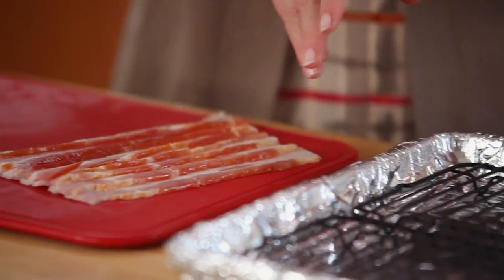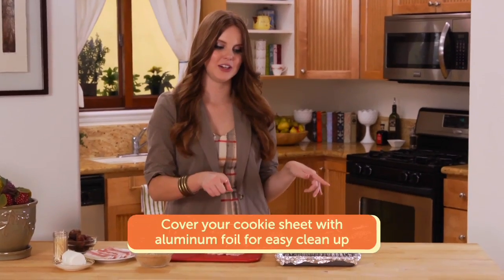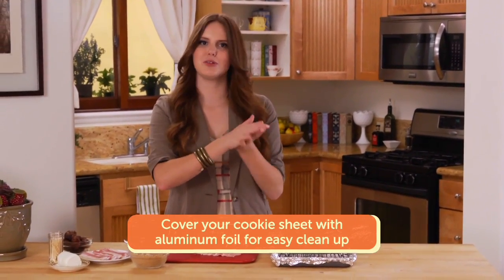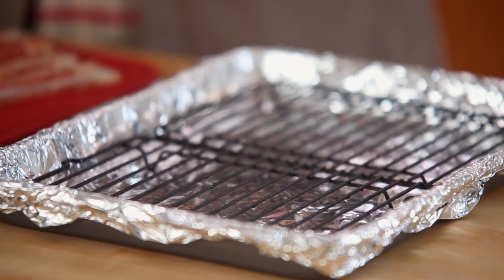And I have a baking sheet here covered in aluminum foil, and it has a cooling rack in it. And the idea here is less mess. This makes a big mess if you just put it right in. So I like the aluminum foil because all I have to do is crumble my mess and it's gone. And then the cooling rack acts as a way to elevate the bacon so it doesn't cook in its own fat. So you get a flatter, straighter bacon, and it's much cleaner.